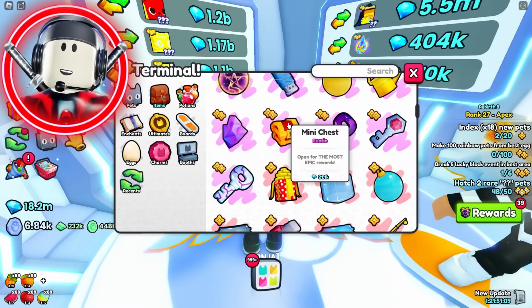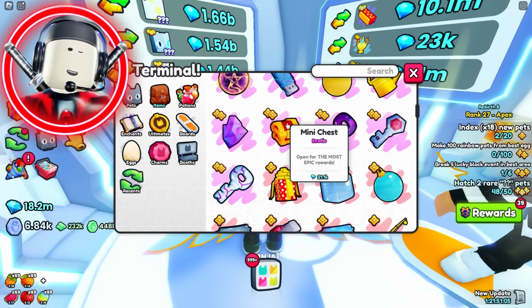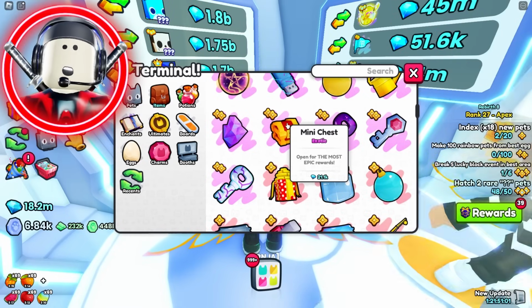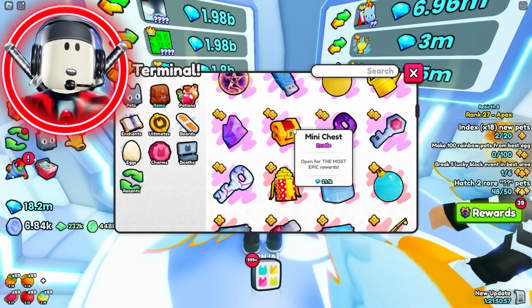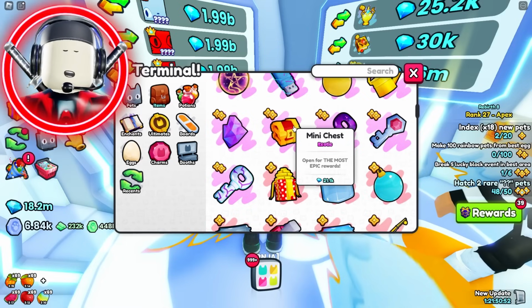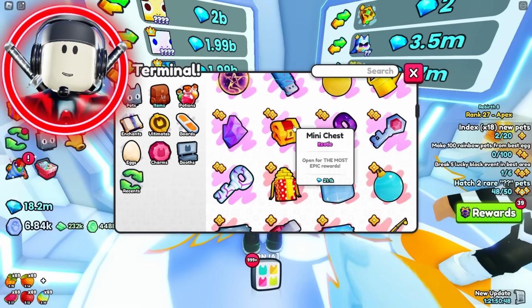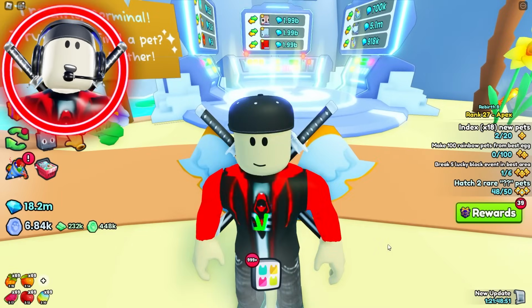Now let's talk about this mini chest, for example. Right now this has a wrap of 21,000 gems, which is absolutely ridiculous, seeing as the fact that you actually get more than this when you open this thing. So if you can find this in the plaza for 21,000 gems, I would just spend all your money grabbing this and opening them, because you're just going to make more gems, especially if you guys have your gift mastery leveled up. But gamers, I'm not done.